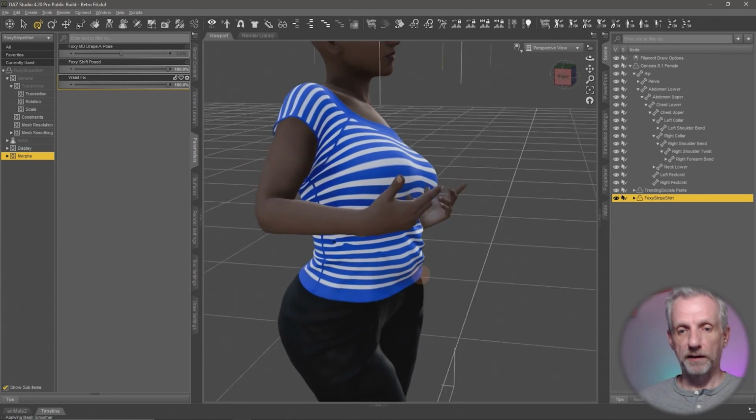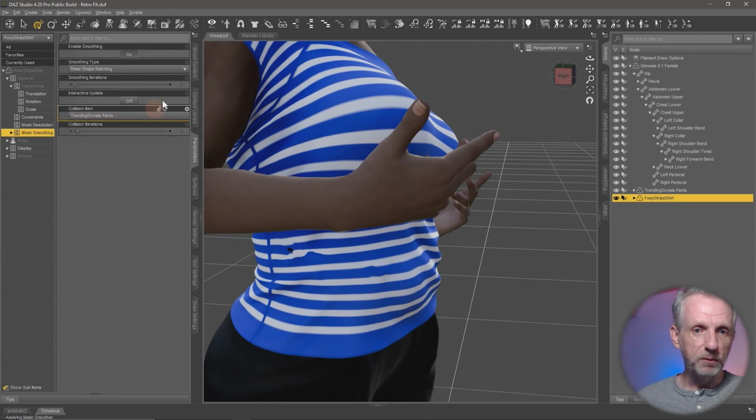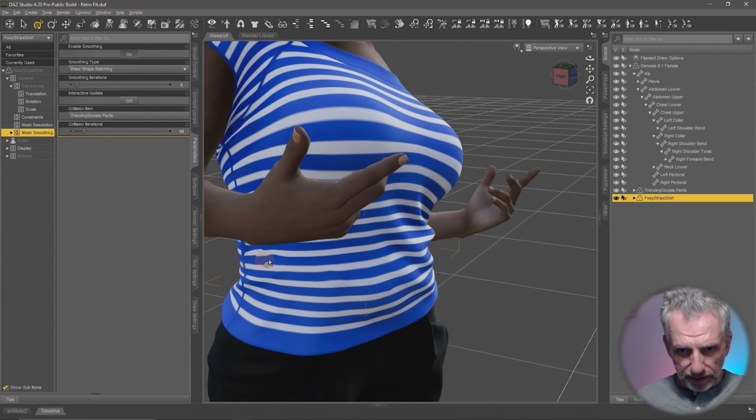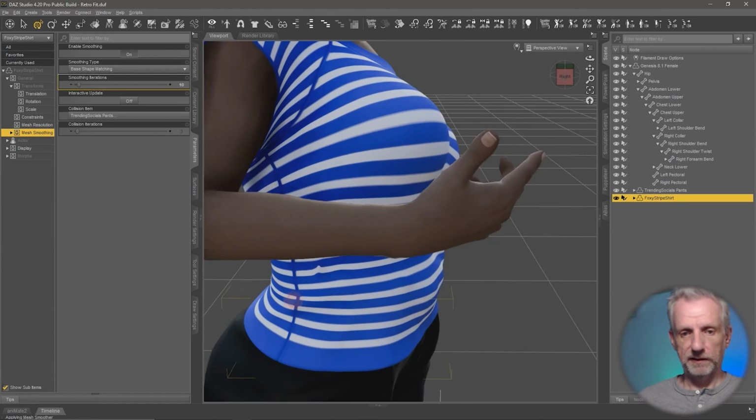That is seriously cool. I think there's one tiny bit over here that it hasn't modified, but that's okay. We can just go to mesh smoothing and then try the smoothing iterations from 2 to 5 or the collision iterations from 3 to 10. Wait a second, and then it's kind of, yeah, it's got a problem with this area here. Let me try smoothing iterations of 10, and then that's gone.